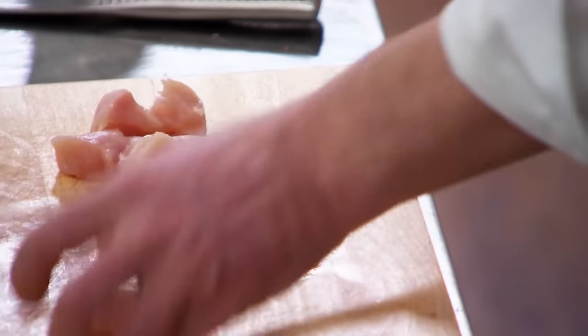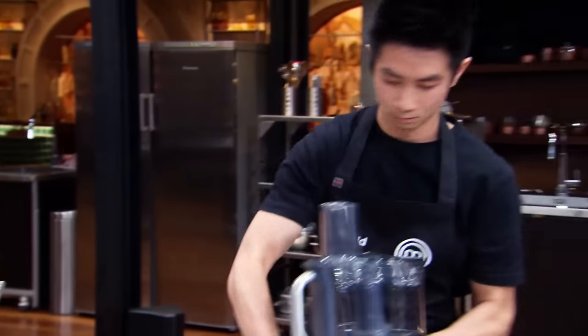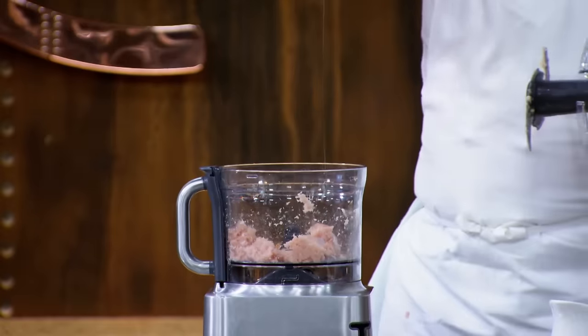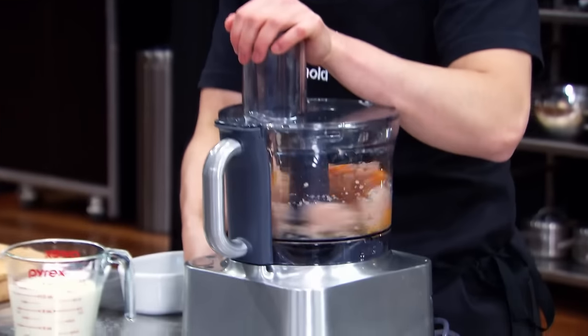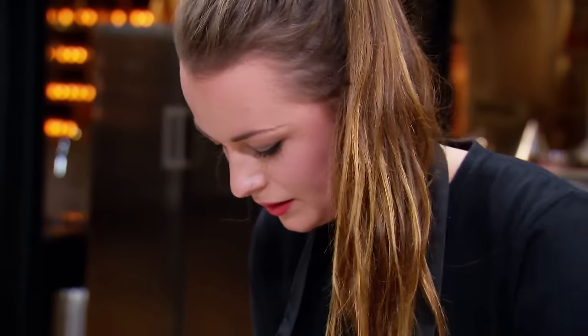Next step, we're going to make the chicken quenelle, the chicken mousseline, yes? Yes, Marco. Keep up. Let's go. Go, Matthew. Let's your chicken. Come on. Marco looks like he's just cruising through it, but he's working so fast. For the chicken mousse. In with an egg, in with the salt. And then blitz. Billy, keep up. Come on, Billy. Yes, Marco.